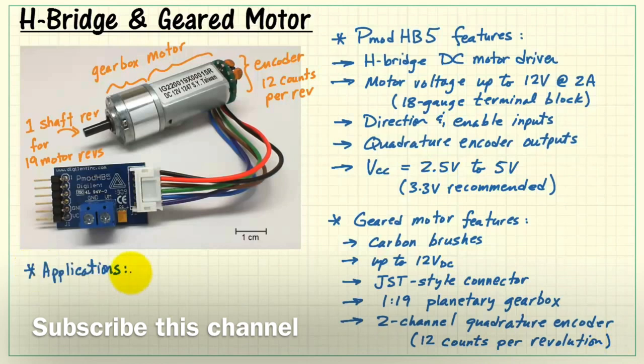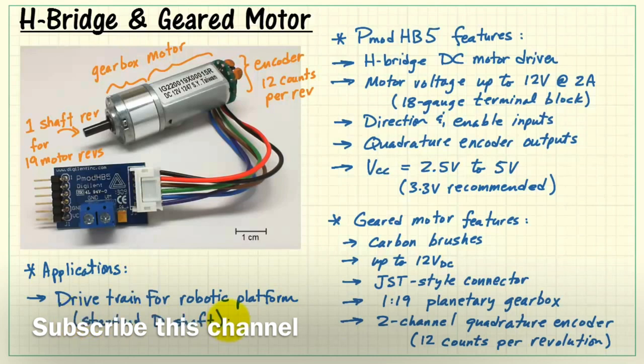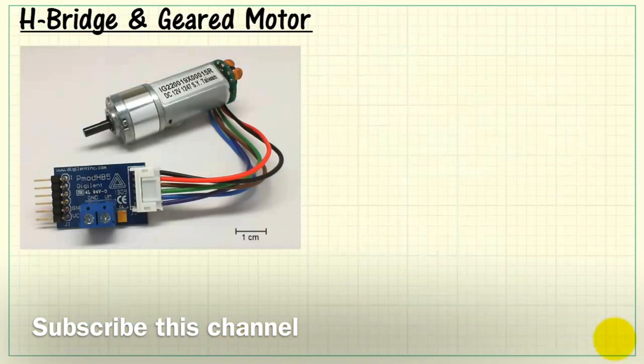Now, for applications of the geared motor, for mechatronics and robotics applications, a motor such as this makes an excellent drivetrain for your robotic platform. The standard output shaft is designed to attach wheels. You can also use this for speed and position control.